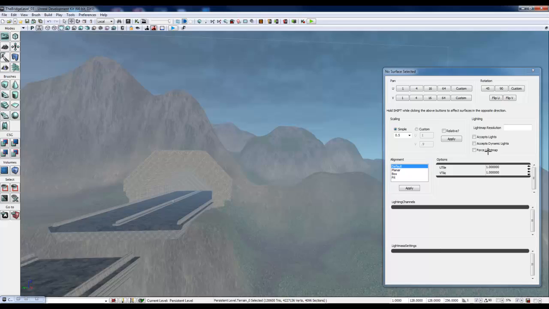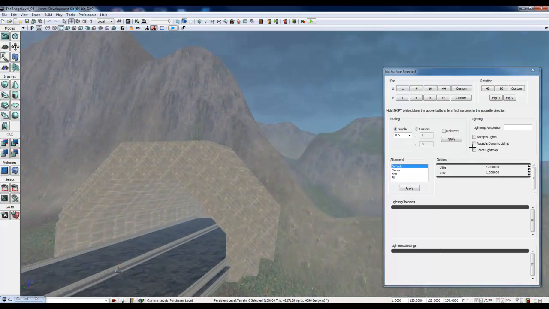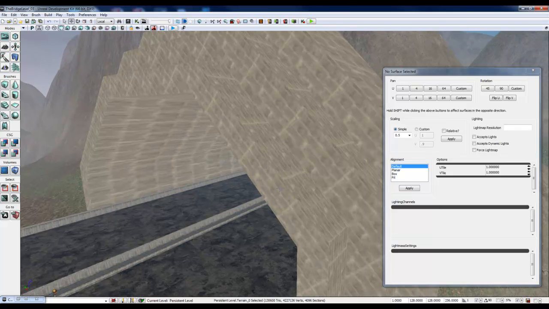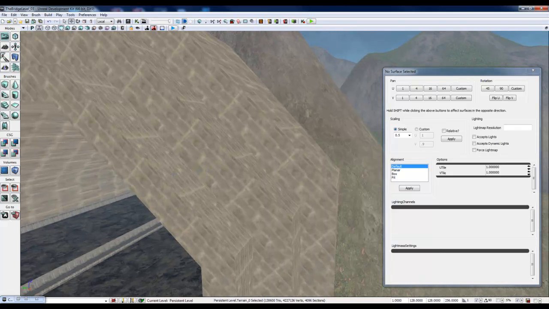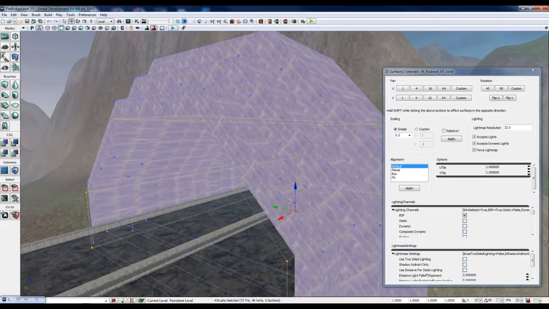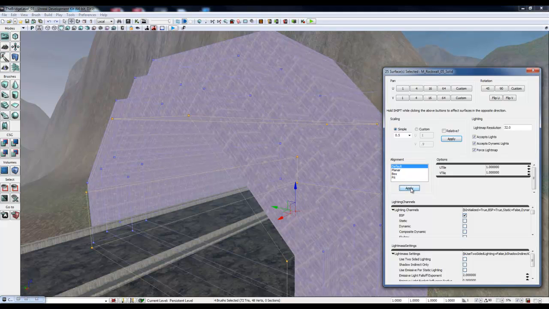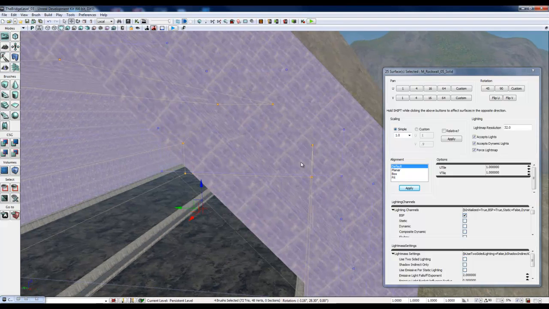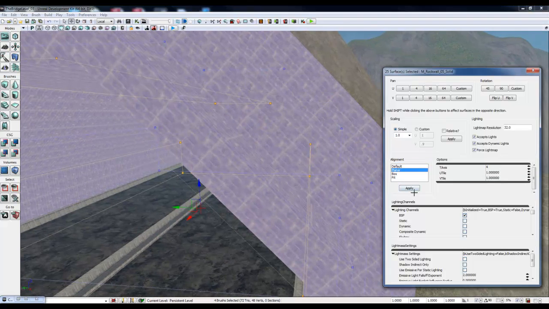So we need to go in and align our surfaces. I'll hold Control Z to go back to selecting everything. And let's see. What scale? Still does not look right.